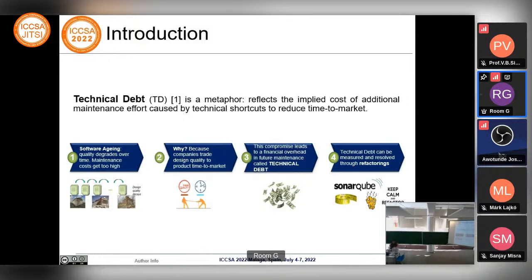Due to constant technological changes and the competition between companies, it is usually observed that companies sacrifice part of the quality of the software in order to bring the product to the market as fast as possible. But this accumulates in the future as design problems that need to be faced in future maintenance activities. This additional debt, we call technical debt, and it's crucial to identify it and face it on time.